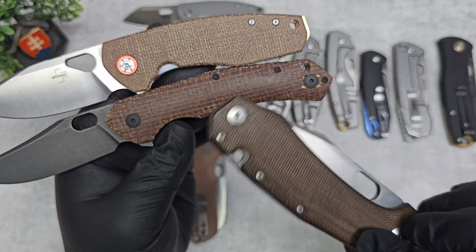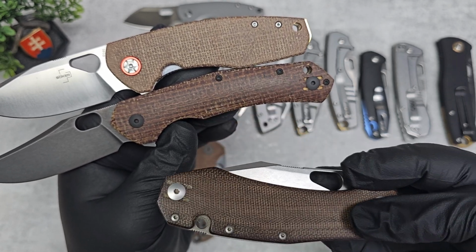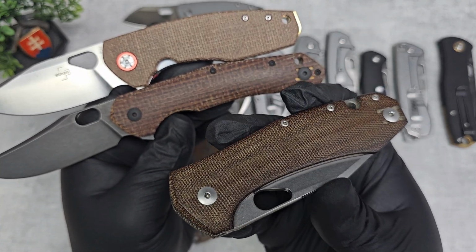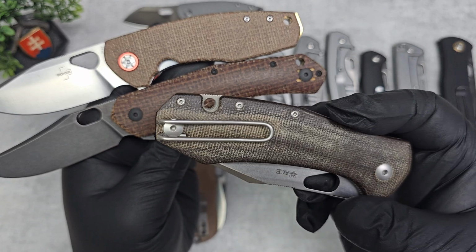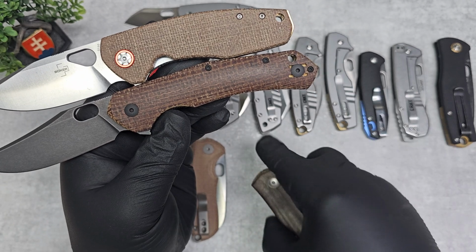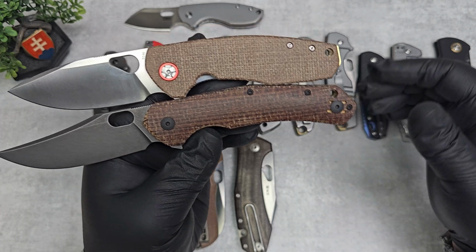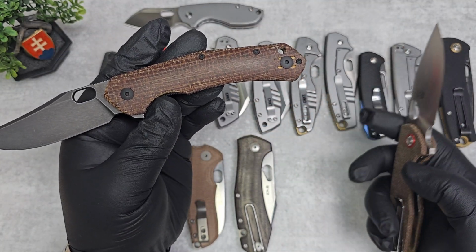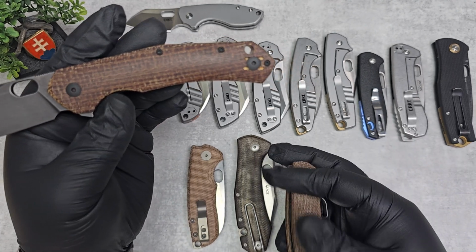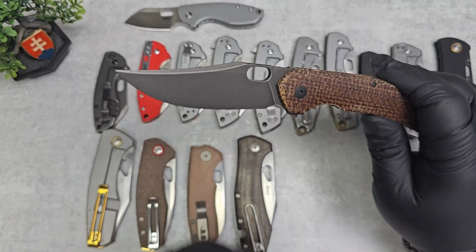And I left this one also for some time in direct sunlight, so it did get a little bit of a brown color. But this is the original, the canvas green one. This was the first configuration that they released, so I had no chance back then to get the brown one. There is a brown configuration, but it has a satin finish on the blade, not stonewashing, which we are coming to next.